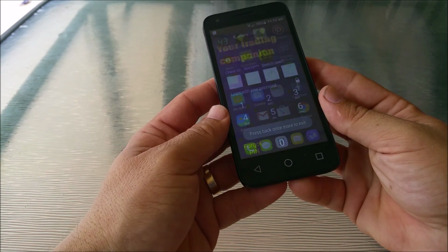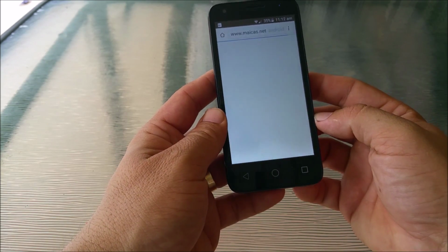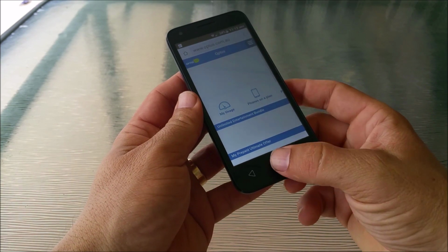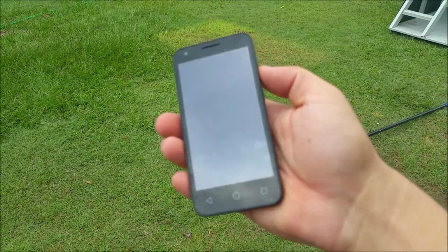The camera is very stock standard. I'm not going to go into too much detail, but it is probably on par with the ZTE. Even though it has more megapixels, there is not much in terms of performance there that is going to make you want to prefer one over the other.